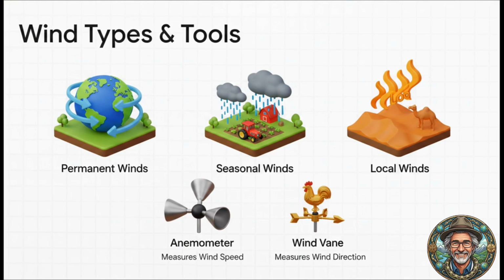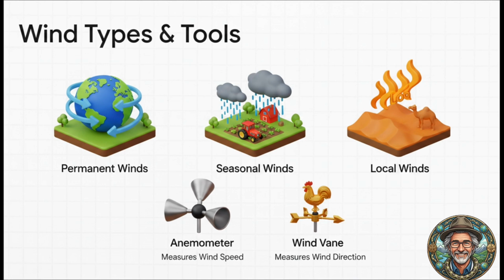You can kind of think of these winds as the giant conveyor belts of our atmospheric machine, and they come in a few different classifications. We have permanent winds, like the trade winds and westerlies, that blow consistently all year round. Then we have seasonal winds. Take the monsoon, for example. It's not just a wind, it's the literal lifeblood of India's entire agricultural system. We also have very specific local winds, like the blistering hot loo that sweeps across northern India in the summer.